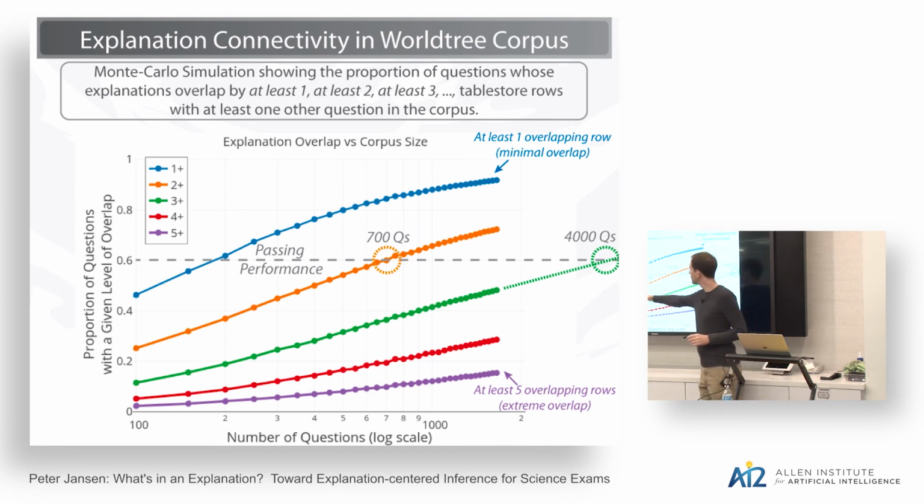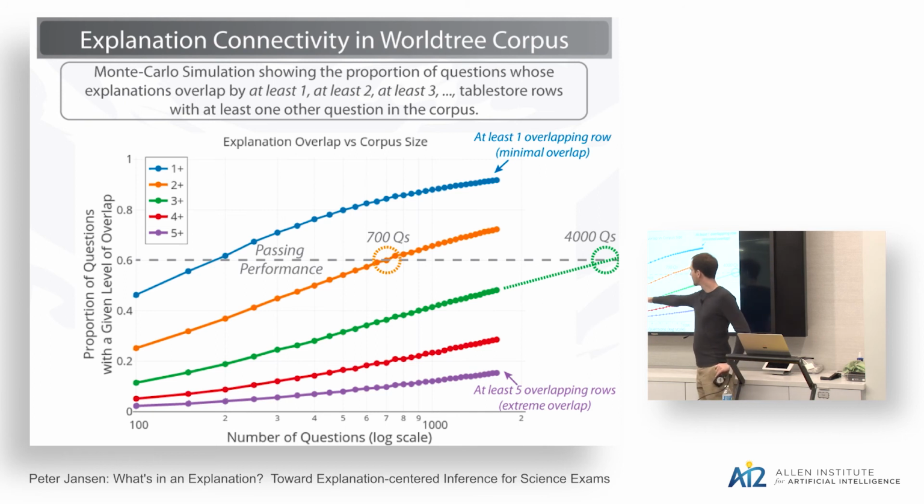So this blue line here is, for a given question, what proportion of other questions in the corpus contain at least one explanation row in common with it? The caveat here, which gets back to your question, is that they have to have a central role in it. So we're not tagging "a bird is a kind of animal" here. These are core scientific concepts: boiling is changing from a liquid to a gas, and so on and so forth. This is of course a Monte Carlo analysis, so it's done versus the number of questions so that you can estimate how many questions you would need to do this.